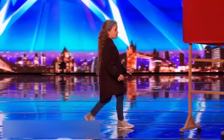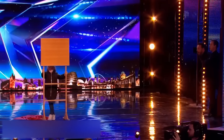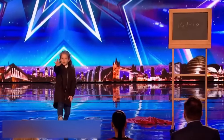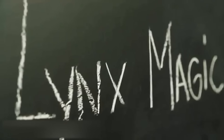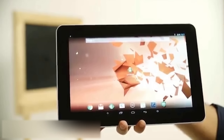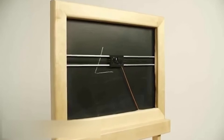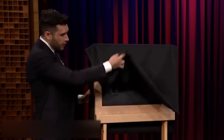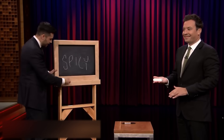Next, the young magician asked another judge to open a book and read any word aloud. Then Issy went to a blackboard, removed the red cloth covering it, and turned it around to the audience. Everyone could read the word from the book that had been said earlier. The trick worked thanks to modern technologies. Issy's board was similar to the electronic device Lynx Blackboard, available for purchase for 3,000 pounds — an ordinary school blackboard with a mechanical system for writing with chalk. It's connected to another device on which the magician's assistant writes the word, and it is wirelessly displayed onto the blackboard. All you need is for the magician to buy the assistant a few seconds. A similar trick was pulled off by the mentalist Dan White when he came to Jimmy Fallon's Tonight Show.